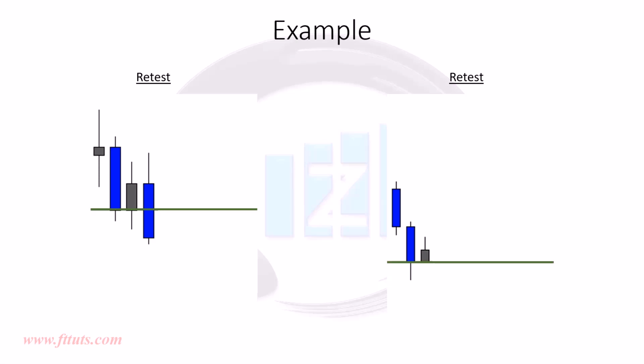So in our example, we have our breakthrough, and here it isn't always the next candle. It may take one candle, it may take 5 candles, it may take 10 candles, but we eventually get a retest of this level, which now confirms that this support has now been turned into resistance, and it's looking to confirm that it's not a false breakout, that price will continue in that direction and that that resistance level is going to hold.